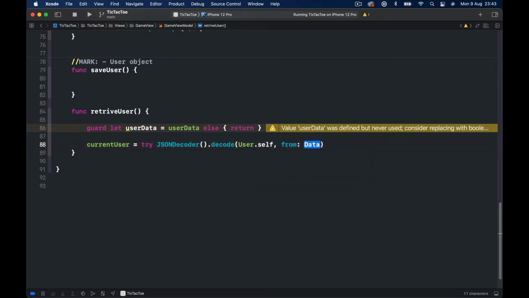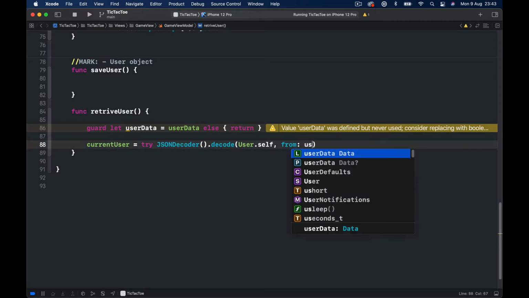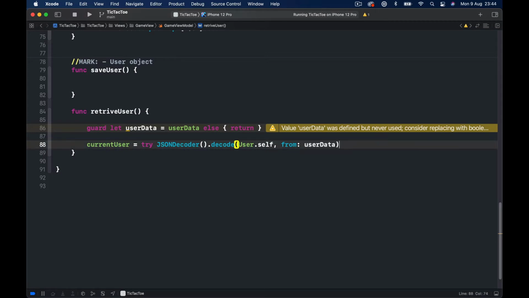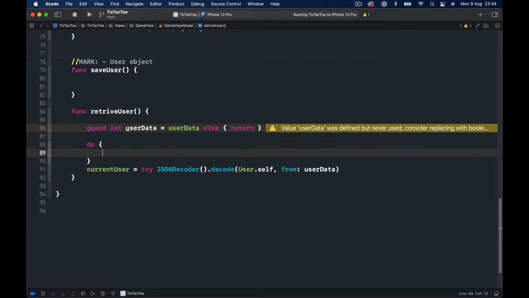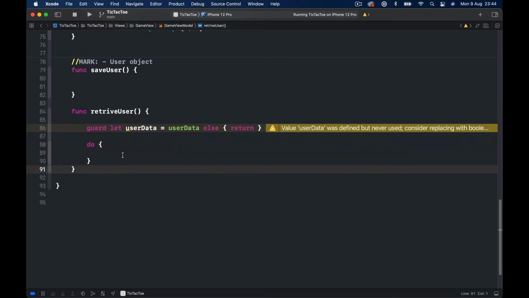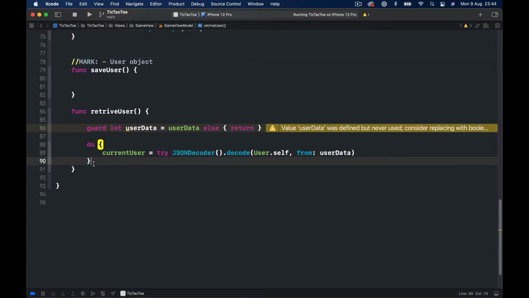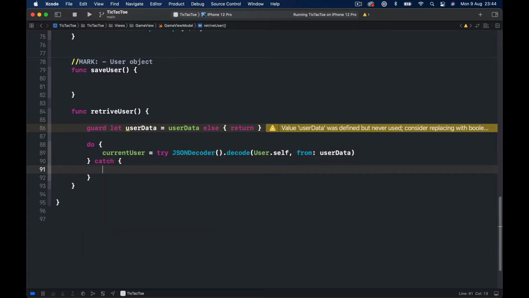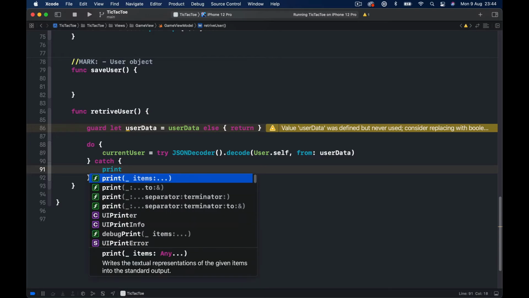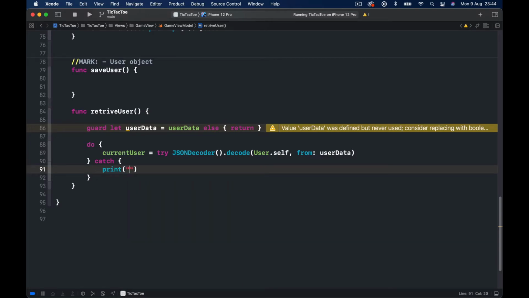So we will decode a user object from user data. And this may throw, so we better put this in a do and catch block. So if there are any errors, we want to know about them. So we say print, let's say, no user saved.